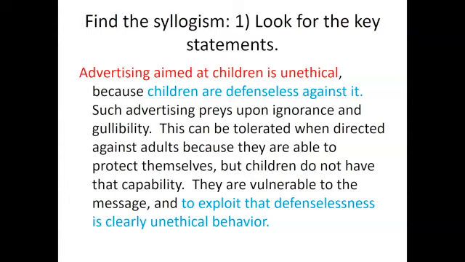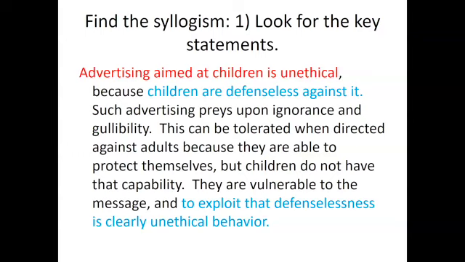Children are defenseless against it. Yeah. Right. So we have advertising aimed at children is unethical because children are defenseless against it. I mean, the word "because" is a clear giveaway that tells us here's the cause. So therefore there's a premise, right? Children are defenseless against it. That is the reason why, or part of the reason why, advertising aimed at children is unethical.